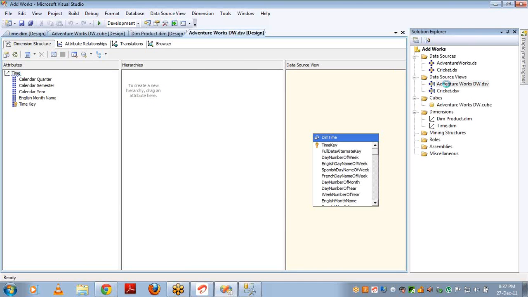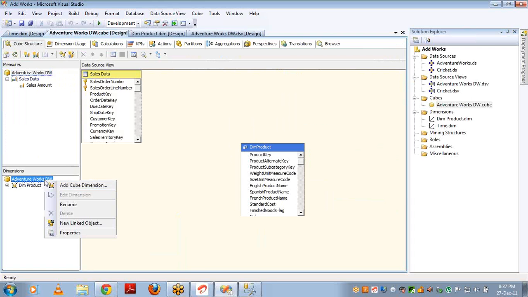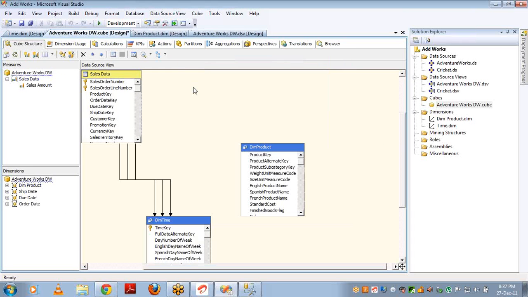Now my requirement is I should be able to see the data based on different roles. Now I'm adding this time. If you observe it properly, 3 different dimensions got added, but I added only one time dimension. Why? Because this is called a role-playing dimension.